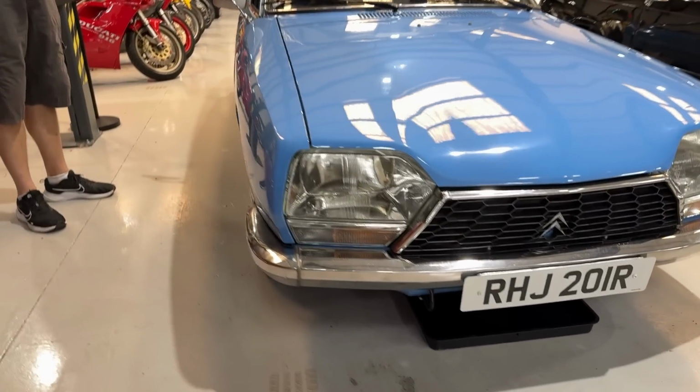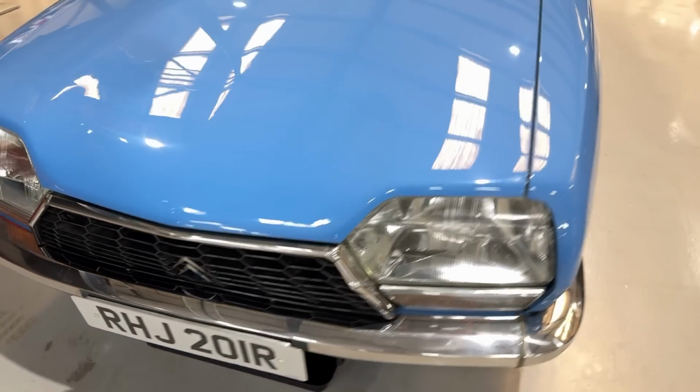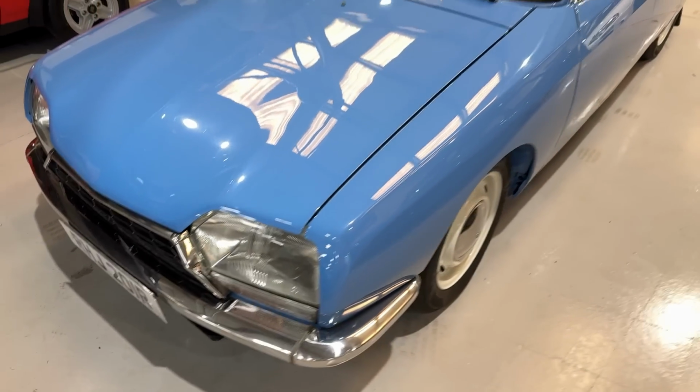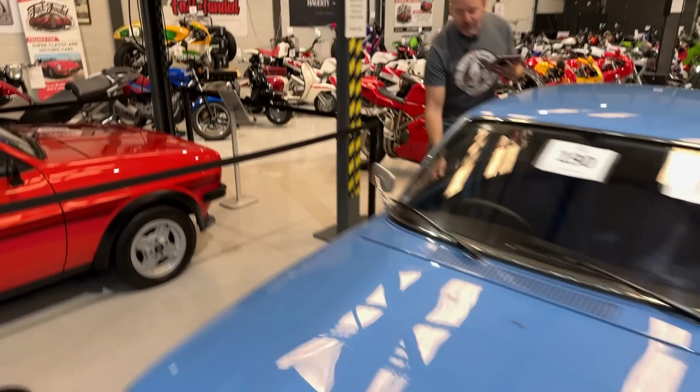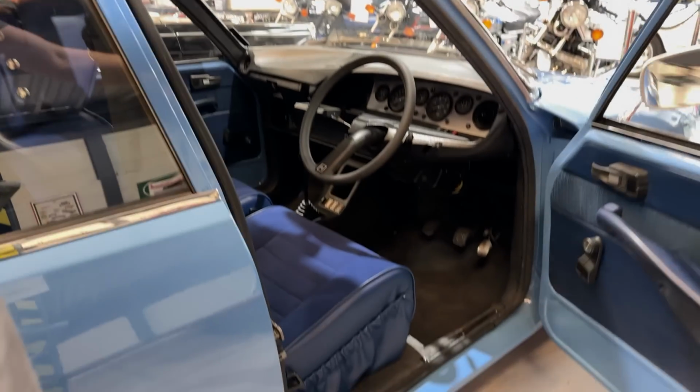As well as being a lovely thing in its own right, can we just talk about, A, the colour of the bodywork, which is an 11 from me, but also look at this interior. I have the same interior in my CX with the same interior colour. I just think it's the best fabric they ever did. Look at this. It's also immaculate, this interior.